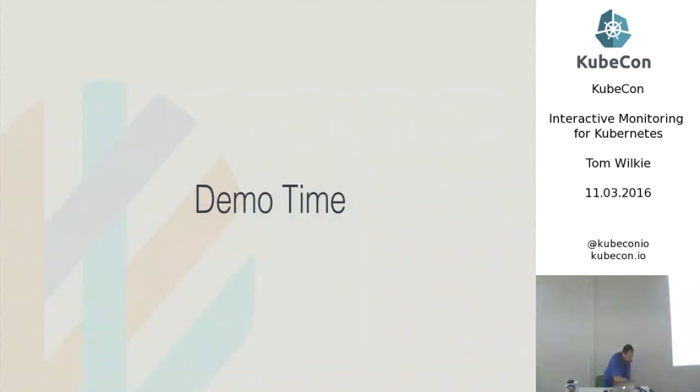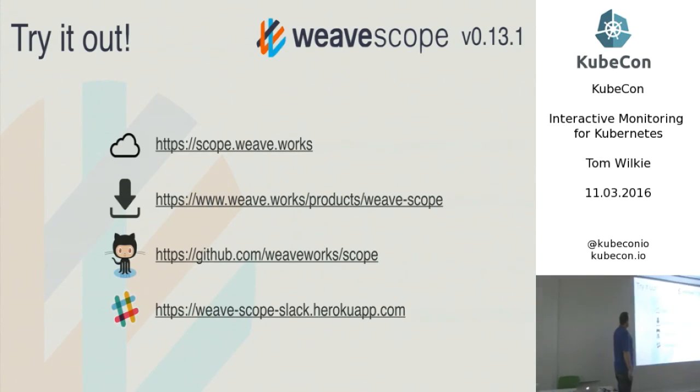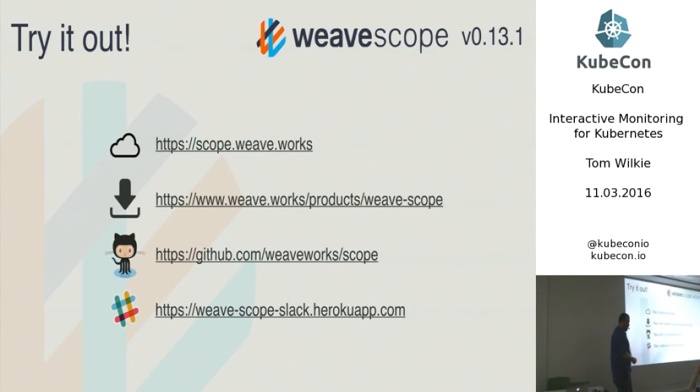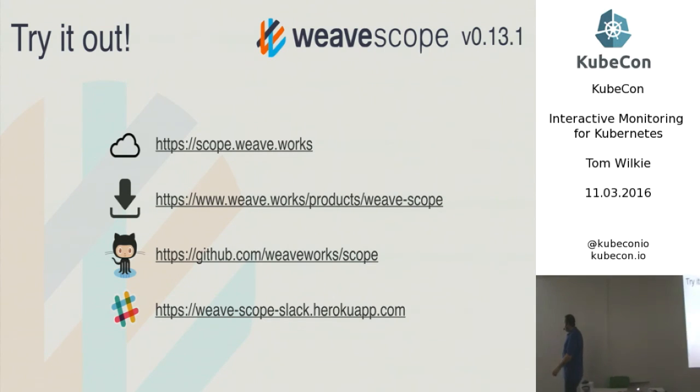Okay, so that was Weavescope. There's a whole bunch of different URLs here, but you can see that for yourself. This one is the GitHub page. This one, we have a Slack channel if you want to connect and come and talk to me or any of the other guys at Weaveworks. We also run Scope as a service online.